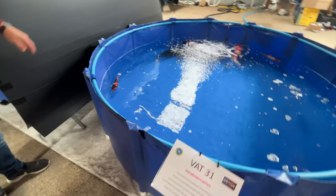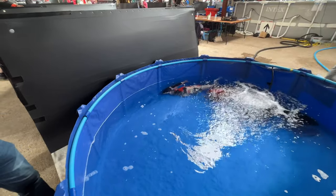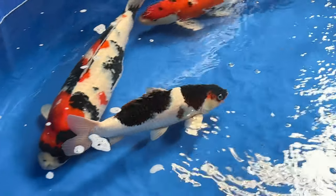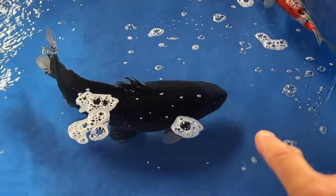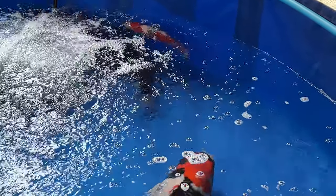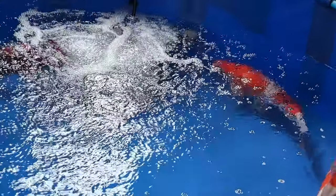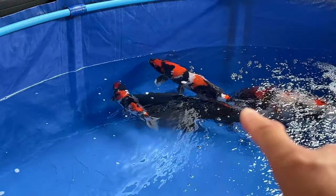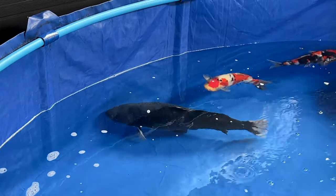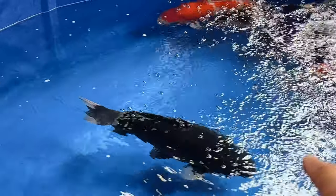That 31. A nice showa there. Another nice Garomo. Ooh, look at that massive cow back there. That's nice. They'd be glad to see mine get to that size. Look at that. I think it's a massive cow back here myself, but let me know in the comments below, guys, what do you reckon that is? Do you reckon this is a massive cow back here? It would be down as a Kuari mono, as a category, but I do believe that. It's absolutely beautiful. There's the winner for me, best fish I've seen all day.